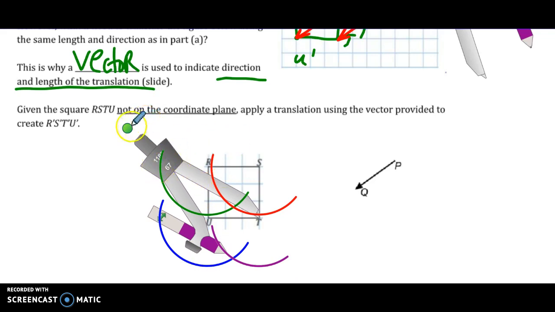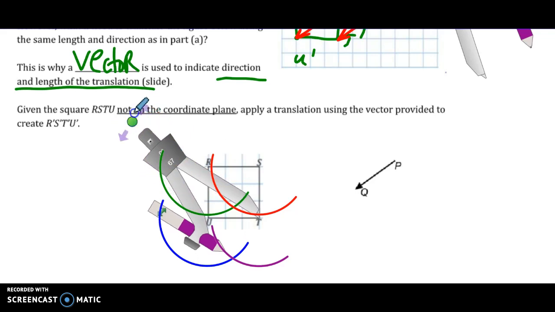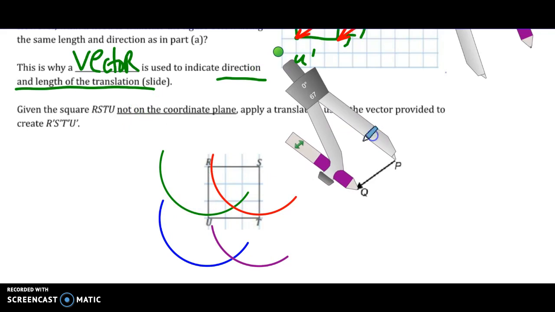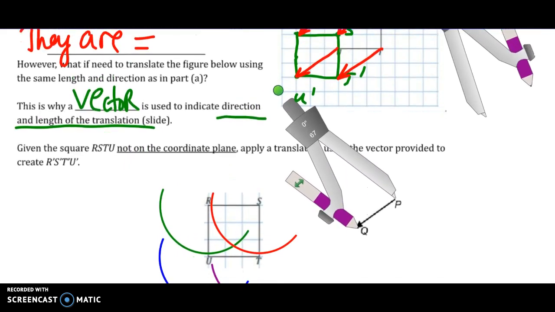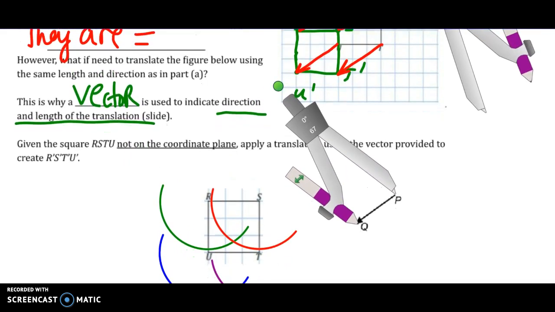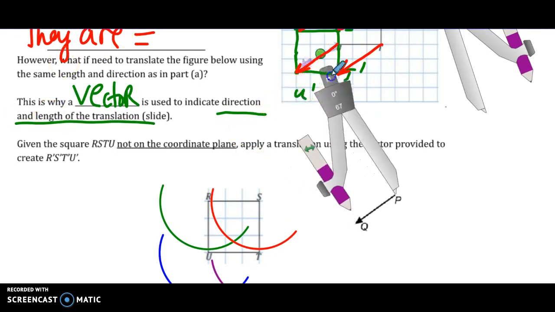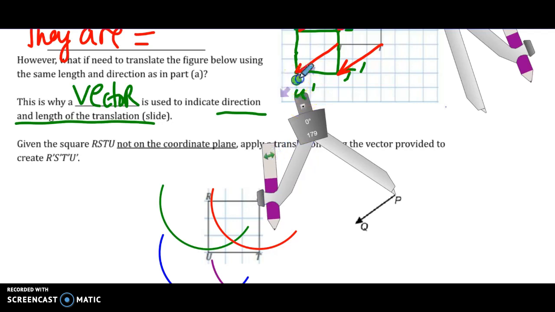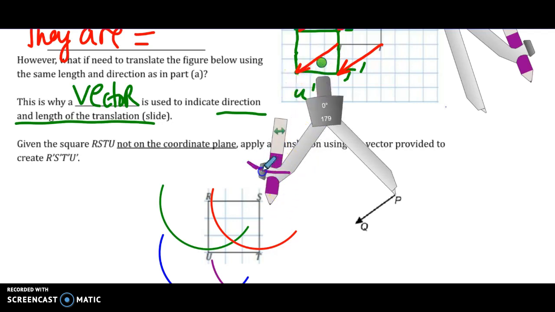But for me, the compass is very frustrating to use on the Smartboard tools, so I'm going to just apply that vector length to each point, which you would do after you do the first one anyway. So I've applied that vector length to R. I've transferred my compass back onto the vector, and I have my compass point on the tail of the vector.